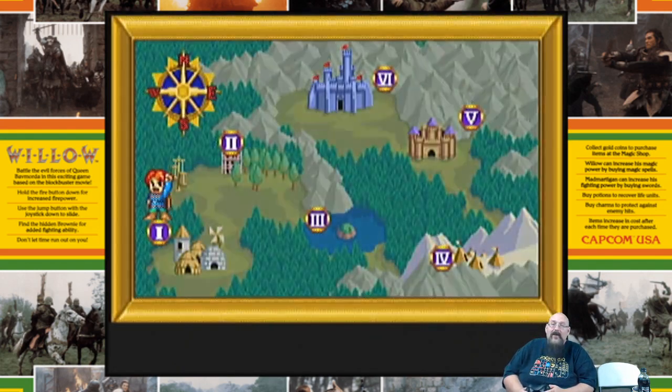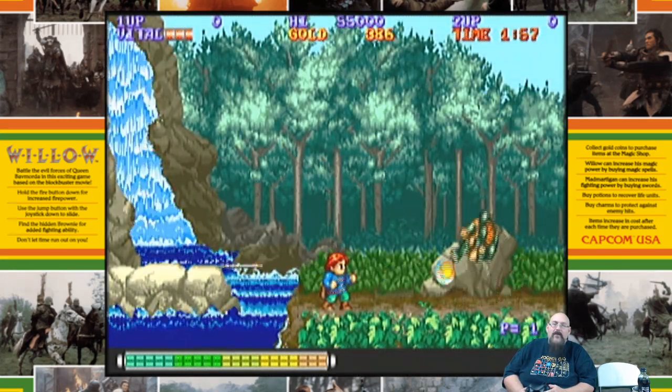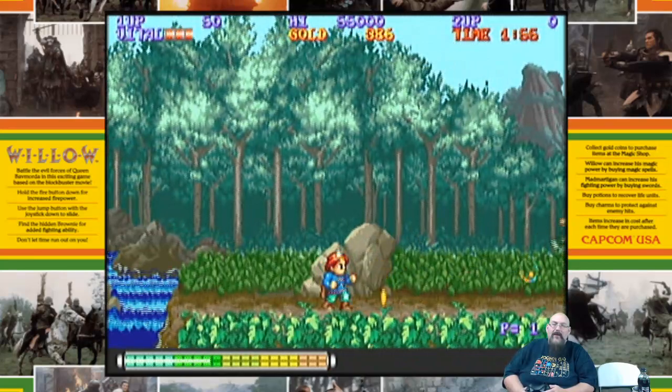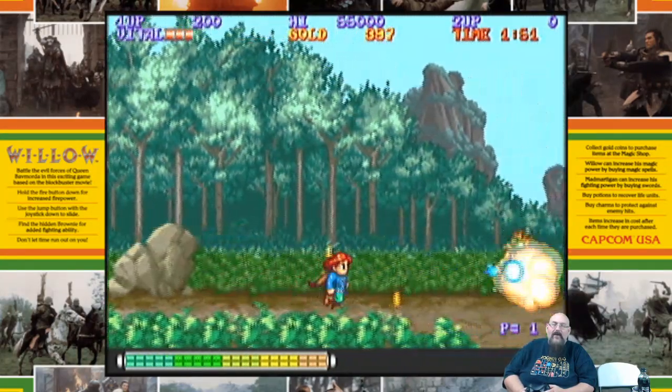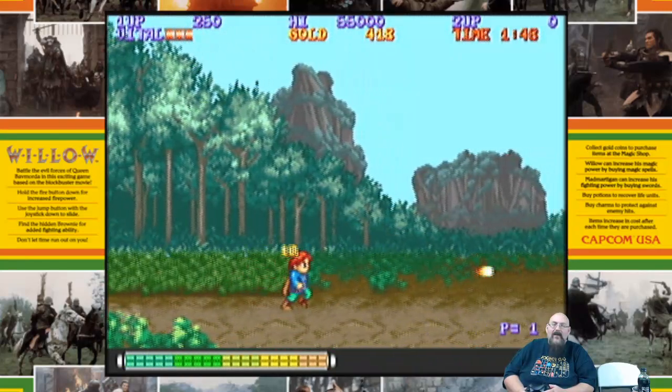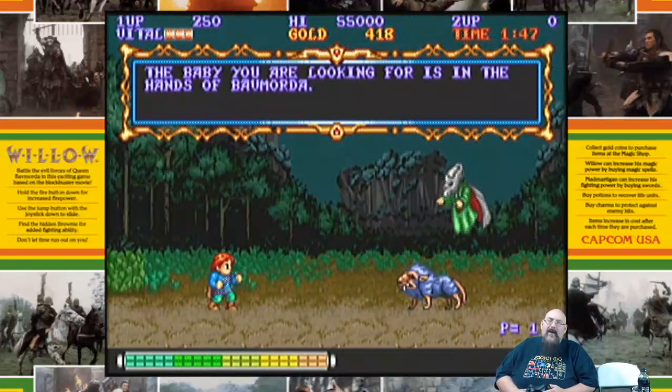Alright, so let's roll on here. Gosh. Okay. So I mean, this weapon's cool, but it takes forever to start. And of course now, guess what you don't have. Alright, here we go. Okay, here's the giant rat that breathes fire.